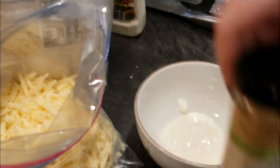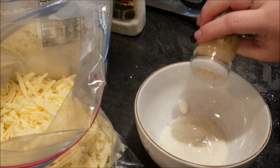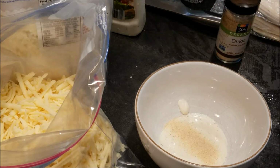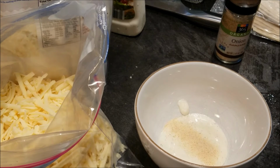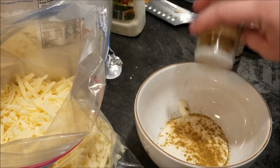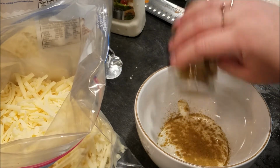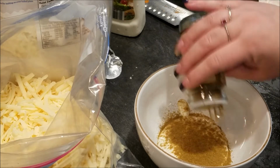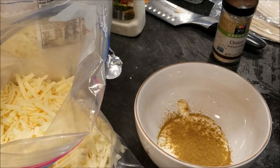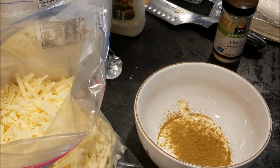And into that I'm going to add some onion powder. Probably about, I don't know, a couple shakes, maybe a half teaspoon. I'm also going to be using some, let's see, what do I have? Cumin. That'll make it taste like taco seasoning, kind of. That, again, is probably about a half teaspoon or so. I like a lot of cumin flavor, so you could add as much as you want. You could also add some cayenne if you want it nice and spicy.